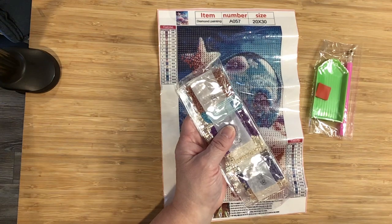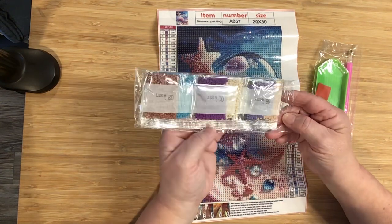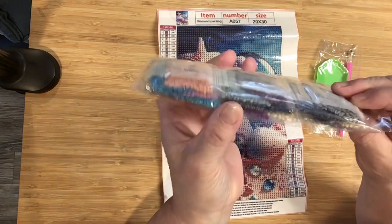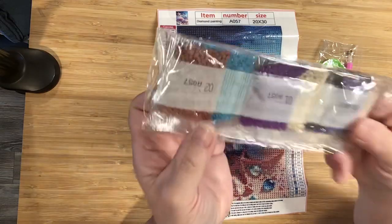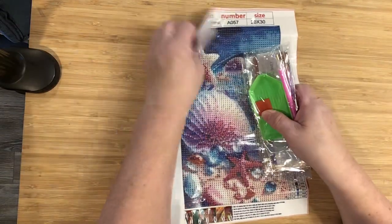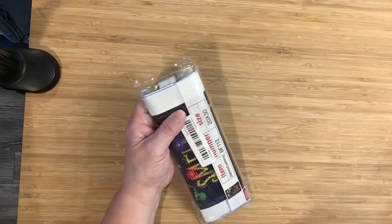I didn't show. Yes, I did. I showed them. Okay, look at those colors. Aren't they gorgeous? Wow. Wow. Okay, and that's for this guy. Okay, here's the next one.